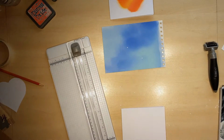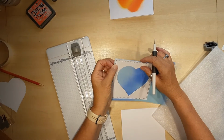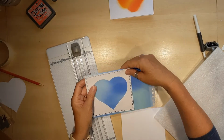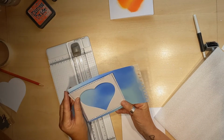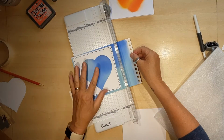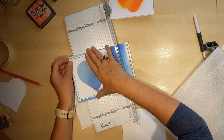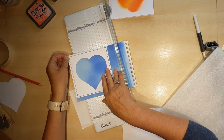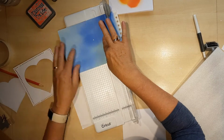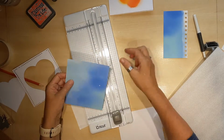Right. So again, just move all my bits and pieces. Still got a couple. I said that was the two colour blues and they've blended beautifully. So what I want to do is, I think I'll cut it down to there. I just want it very slightly less than what it is. So that's about, whoops, there she is. There we go.